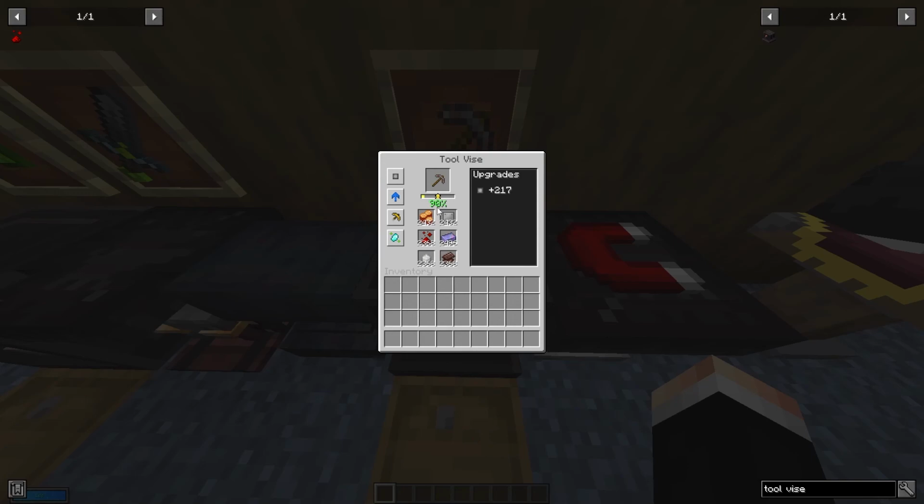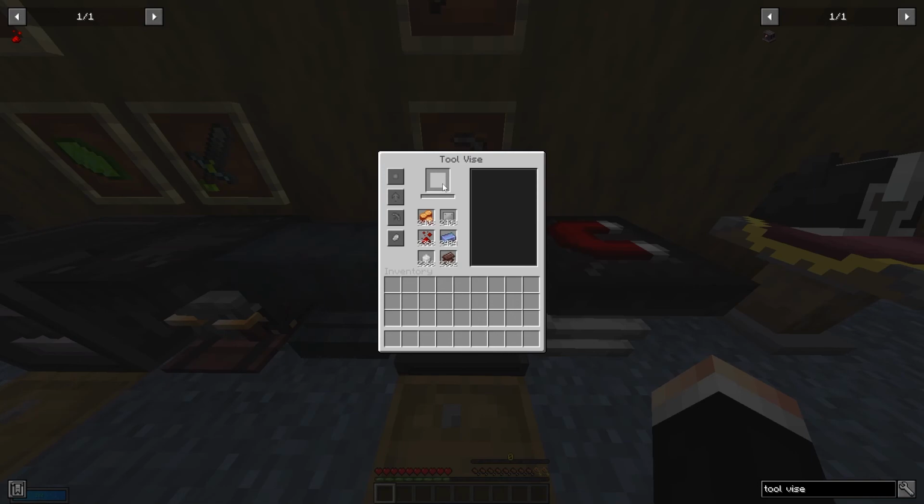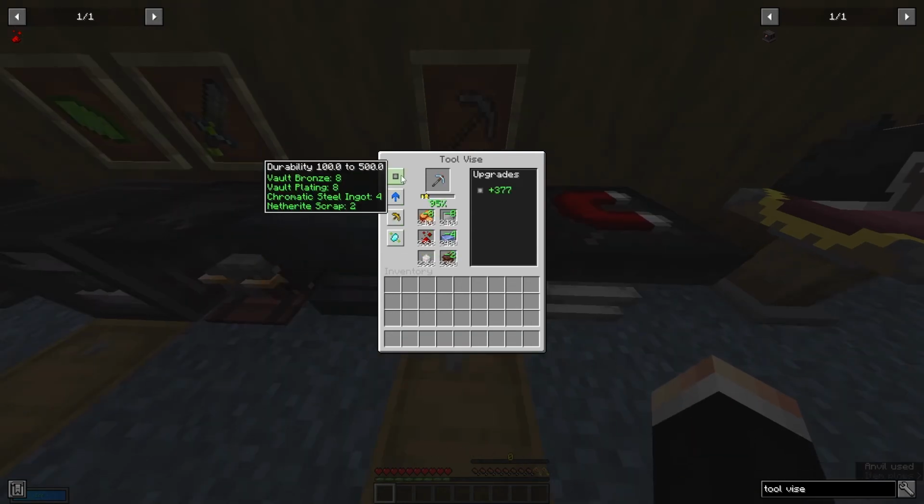Now, if I were to upgrade this pickaxe and not succeed the upgrade, the pickaxe completely breaks and I cannot get it back. I'll just demonstrate this right here, and the pickaxe is broken. Now, because that was a scrap pickaxe, the chance to succeed in an upgrade went down by 10% with each upgrade. If I take this vault pickaxe and upgrade it, you can see that it only goes down by 5%.